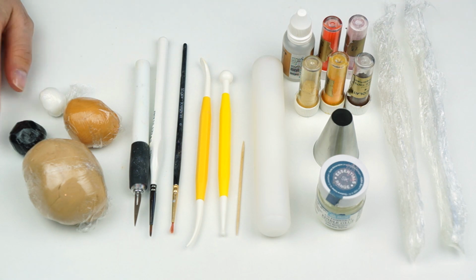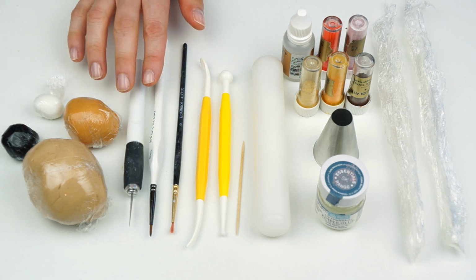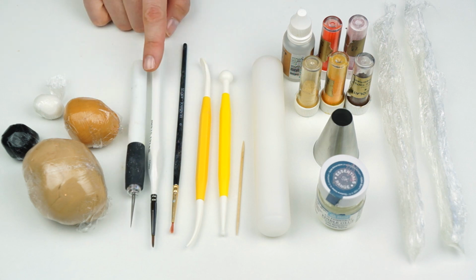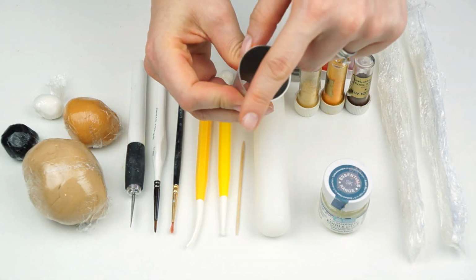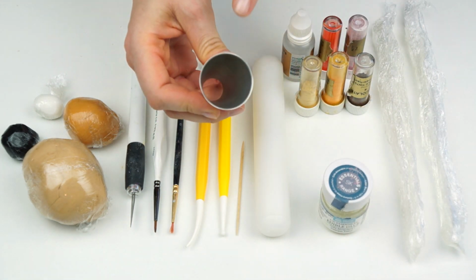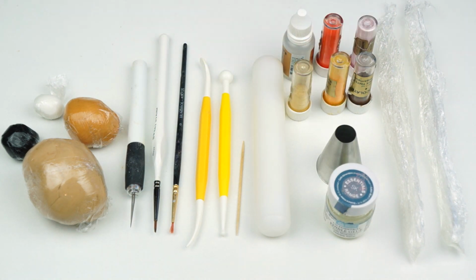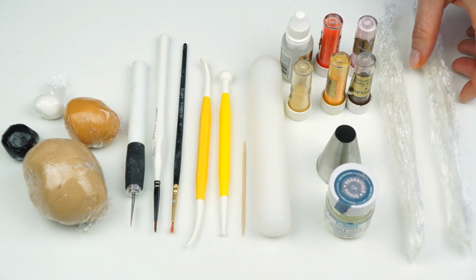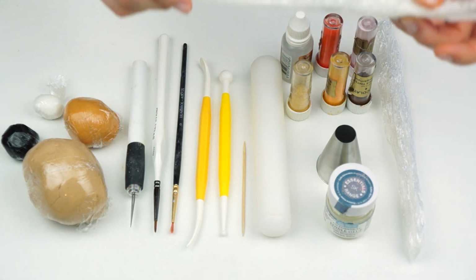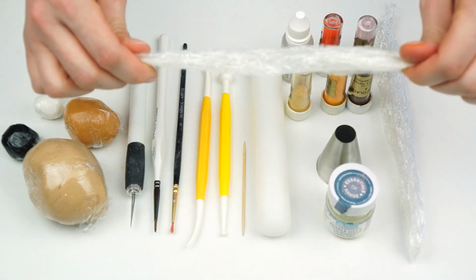I've then got a small amount of black fondant and a little bit of white. I've got my modelling tools and my craft knife along with some paintbrushes, some edible glue. I've got a piping tip, so a large piping tip, and I'm just going to use this to cut out a large circle. I've also got some edible tint. I've then got my rejuvenating spirit just to turn my gold into a paint. I've got my rolling pin and a cocktail stick, and lastly I've got some cling film or plastic wrap so that I can use it to prop up part of my lion whilst he dries.